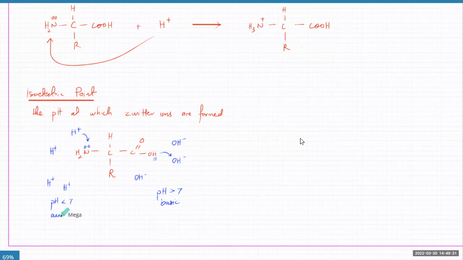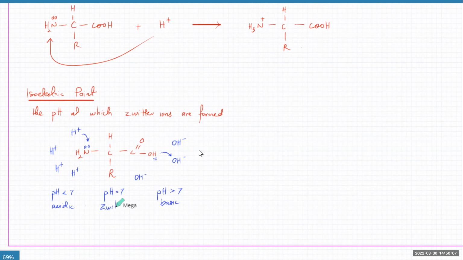That means in the acidic medium, the amino acid would look like this. The amine would be gaining H+1. When will both things happen? Both things would happen only if there is H+1 present and there are OH ions present as well, if both are present in equal quantity, and that is pH 7. I mean somewhere in the middle, it's going to form a zwitterion. Is this also clear?